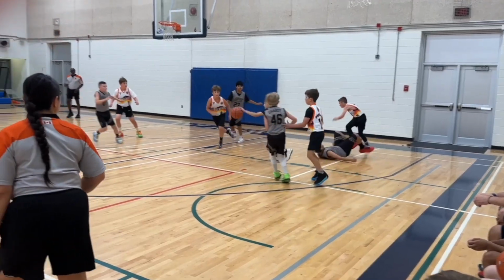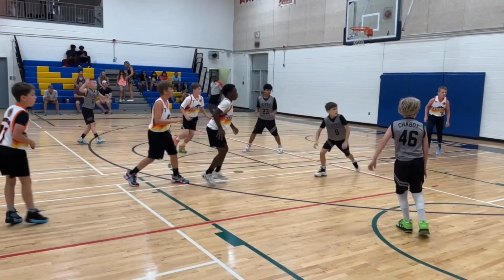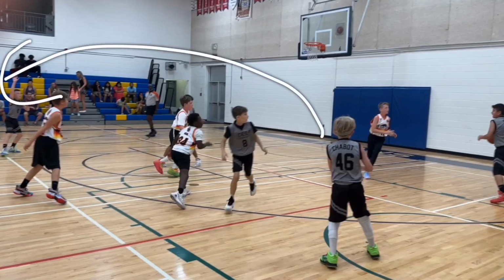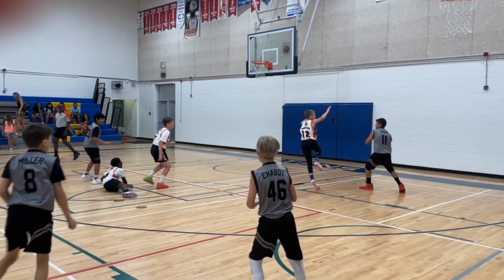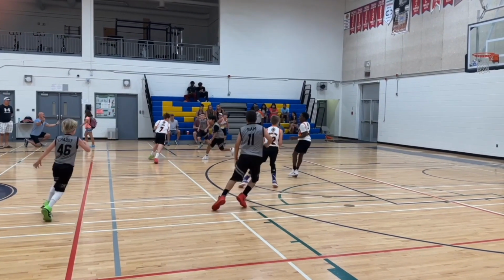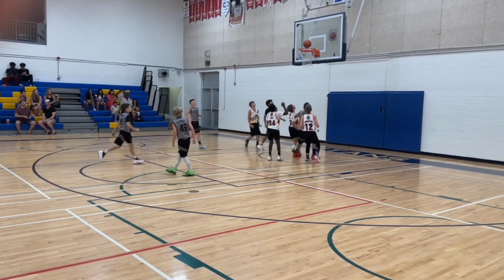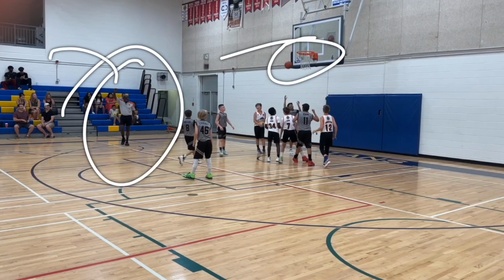Now, off of a steal, what do we see here? We already call our guys and we're finding the guys who we are to guard full court. We don't run all the way back to half court and wait for the other team to bring the ball up. We pressure them right away. We get our guys on the ball. That way, we can get our hands on these passes before they even get to half court. And then we can go in for our layups. Here, Alex got the and one, or he missed the layup, but he got the foul call.